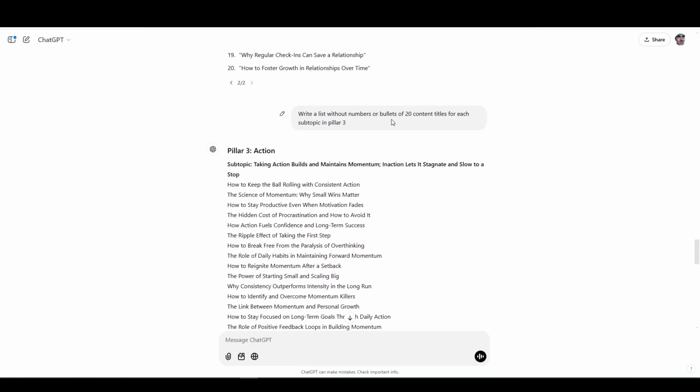And now keep in mind, you can customize this command for the title as much as you want, and I would encourage you to. So for example, you could say that you want it to focus on listicles. You could say that you want it to focus on how-to articles. You could say that you want it to focus on ensuring a high click-through rate. You could say that you want them to be comedic. You could say that you want them to be controversial. There's a lot of different ways that you could customize this prompt in order to get titles that are more to your liking.